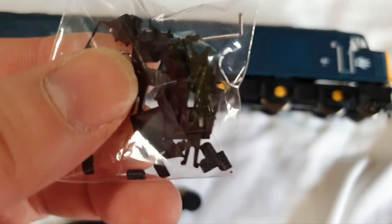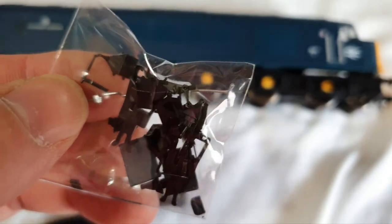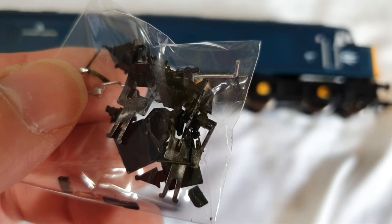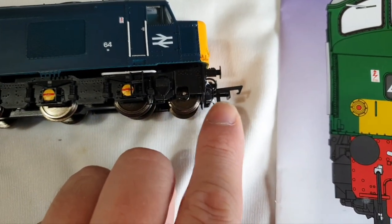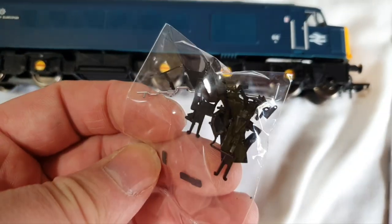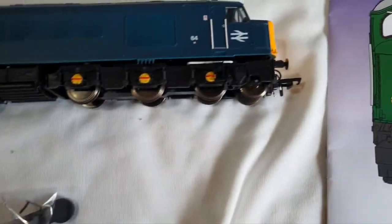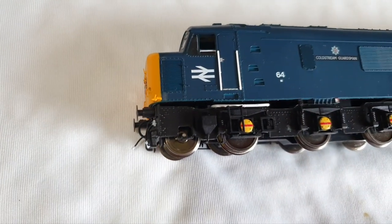In the bag there's lots of little bits and pieces. You'll notice there's two couplings in there still, and I've already fitted one on here. This one did not come with the model. This is just a spare one I had lying around because I didn't want to open the bag and have all these bits going everywhere. So when you buy your model, it will come without any couplings fitted.